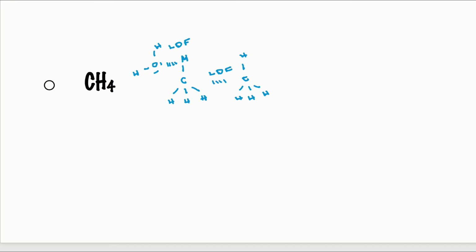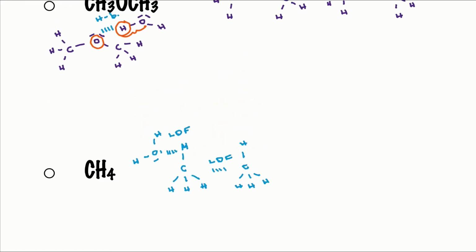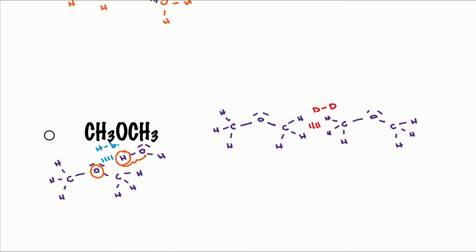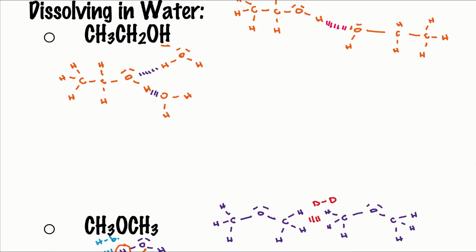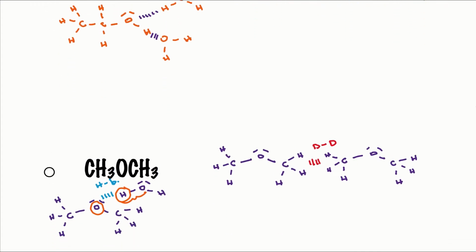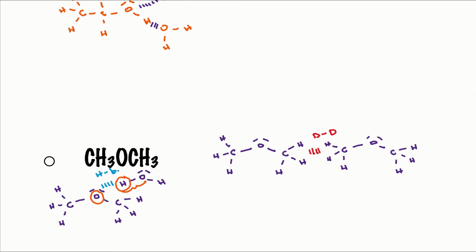It's not because methane's nonpolar and like dissolves like, it's because the strongest force it can form with water is London dispersion forces. And there are a number of other forces that have to be broken in order for that attractive force to form. So if the attractive force is very weak, like just London dispersion forces, then the molecule will not dissolve in water. However, if it can form a strong force like hydrogen bonding, then it will dissolve in water. And so that's why ethanol and dimethyl ether do dissolve in water.